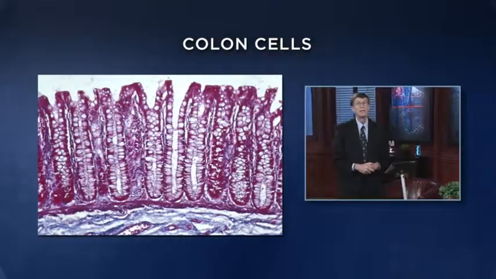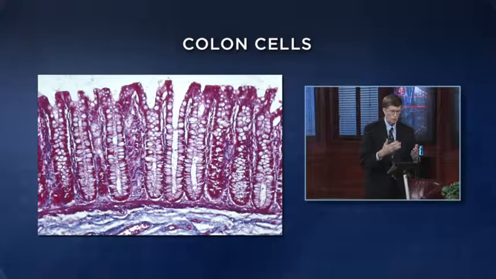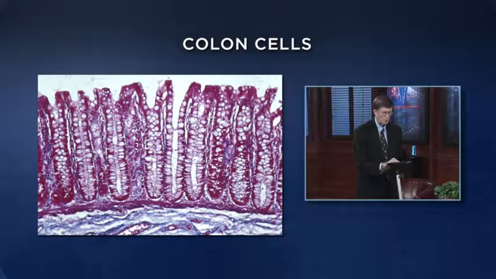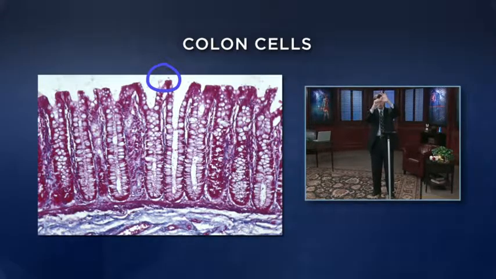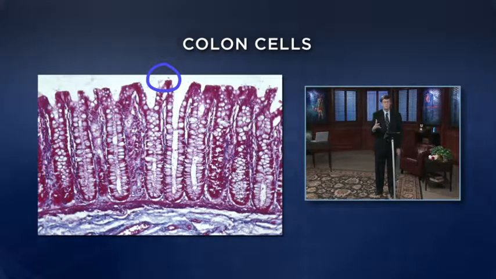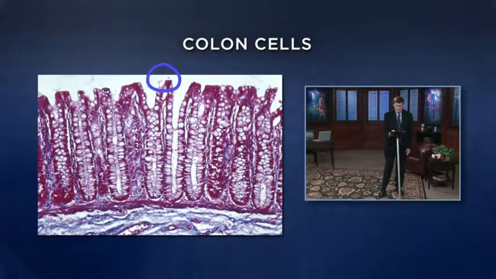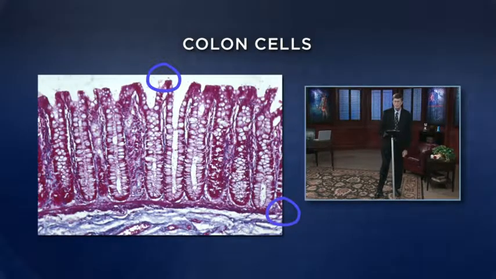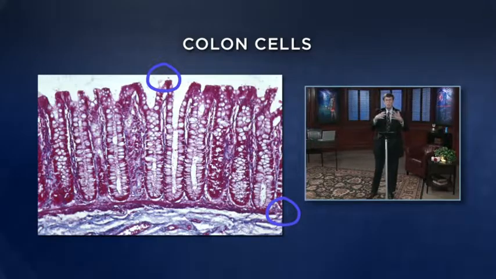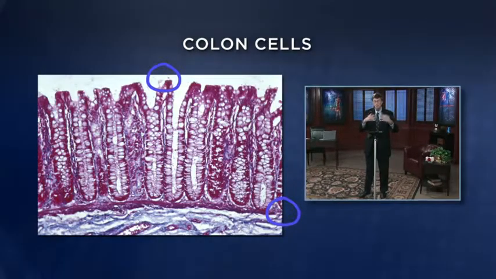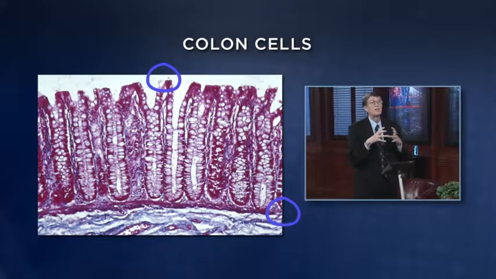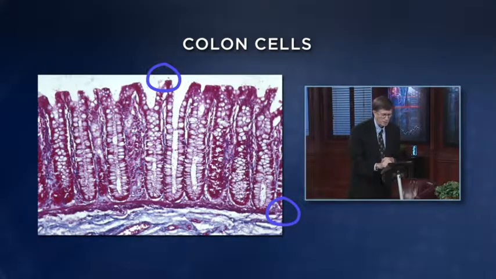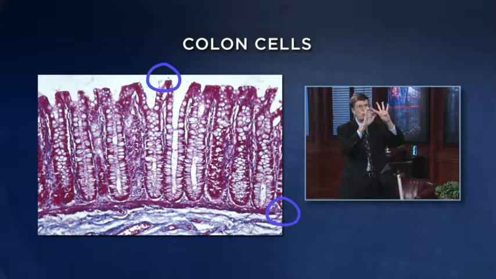A little bit of anatomy here. Here's the anatomy of the colon in cross-section. So this is the wall of the colon, and here's the food out here. And I want to emphasize what we're talking about. At the base of the colon is a stem cell niche, where stem cells are dividing and dividing and dividing and forming more cells. Now, why would you want to keep doing that? Here's the reason. The cells that are formed here begin to migrate up the colon. And these are little fingers that give you more surface area.